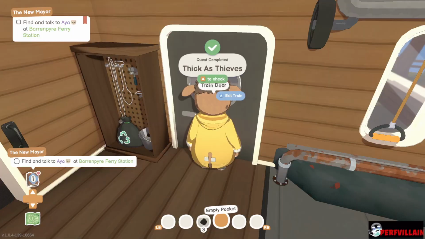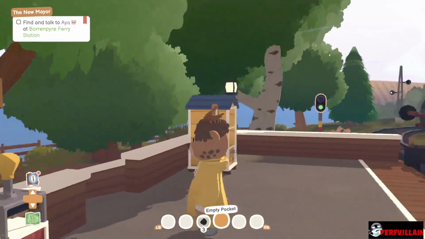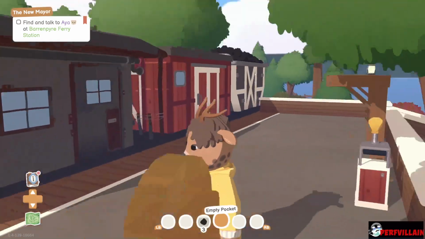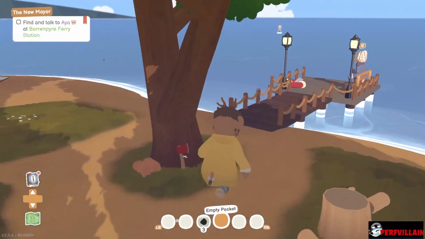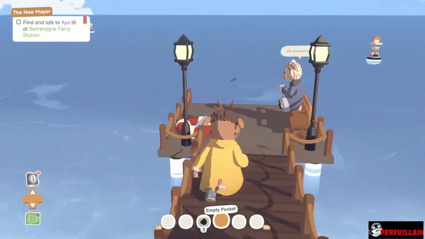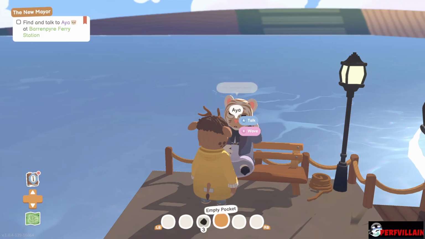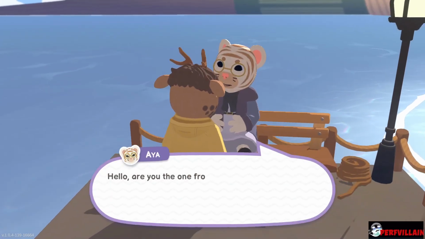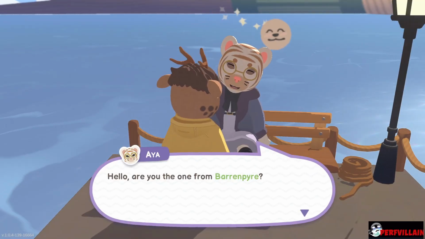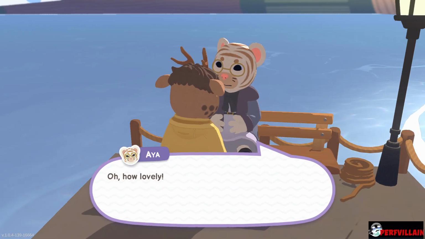Find and talk to Aya. Alright, where is Aya? Okay, wave. Hello, are you the one from their empire? Yes, I'm Pervillain. Oh, how lovely.